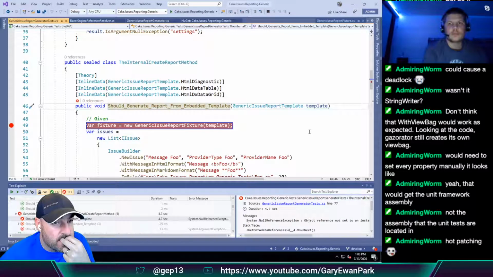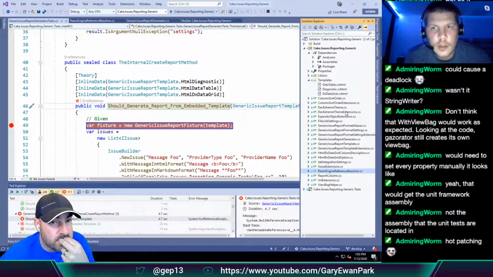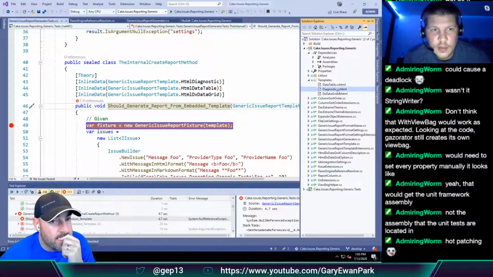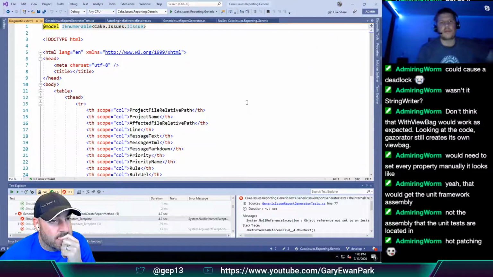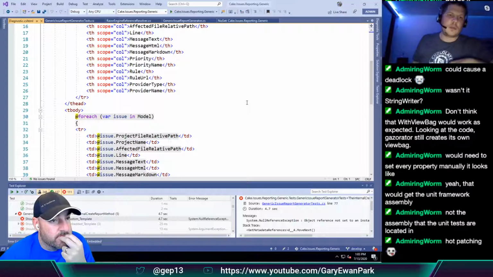So if you look in Solution Explorer, there's 3 templates which are shipped out of the box, and the diagnostic CS.HTML is basically just an HTML table.